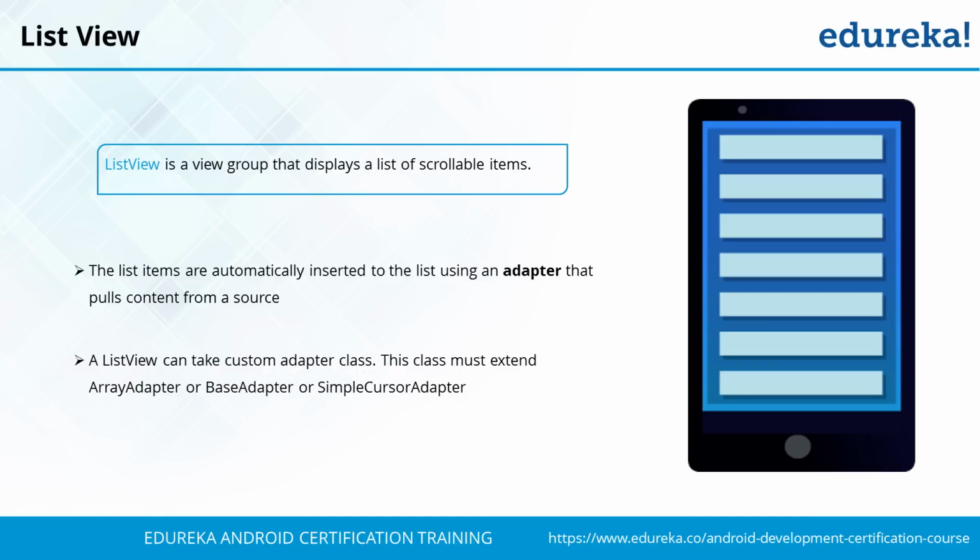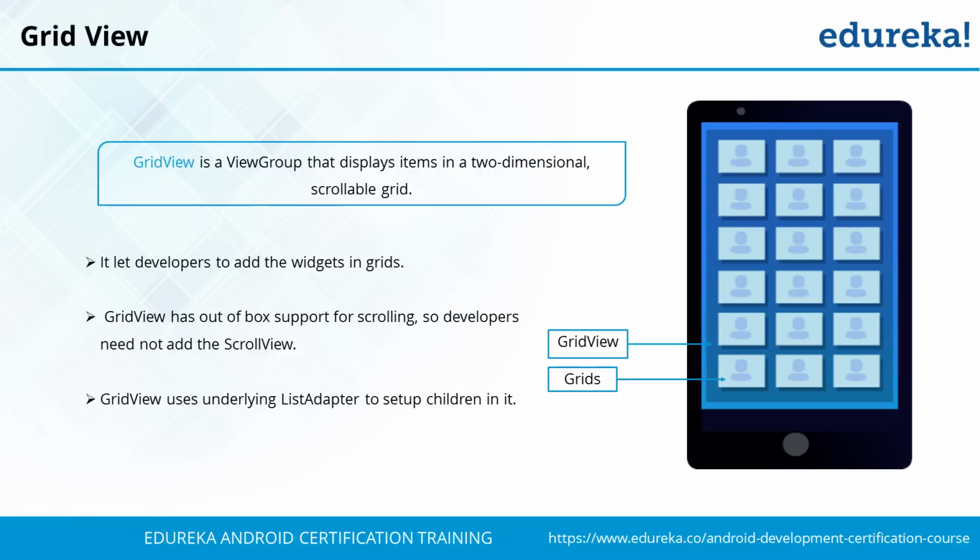So likewise, list view, if you want to come up with some grid arrangement, we got a grid view. So guys, grid view is also one layout which is scrollable, but here the list items are replaced with the grid items. So we got rows and columns over here, and this also is one of the most useful layouts in our applications.